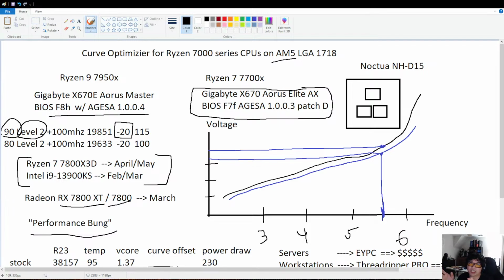Especially if you can do like a negative 30. If you can do negative 30 with 80C as the thermal limit, that's really good. In my opinion, that's very, very good, because you're going to be pulling more or less just 100 watts maximum, and the processor performs way better than if you were to simply turn on eco mode. Because eco mode is going to give you the same power draw, but it won't perform as well.